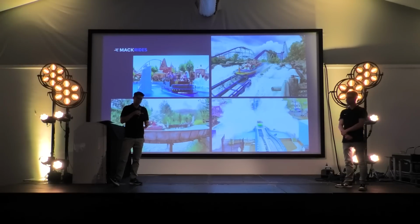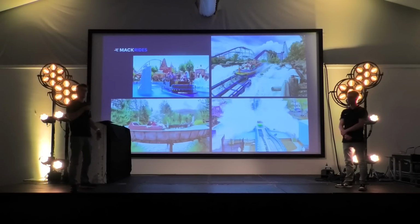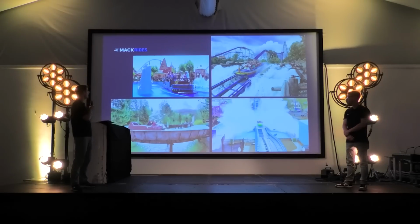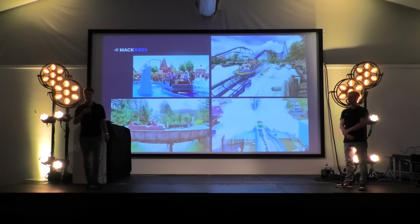work revolves around calculating the theoretical capacity of some of those rides, and we have to know what the dispatch will be, how many boats we need, etc. And also, interactive boat ride. As you can see, there's also a steel channel in there. That's a track, and that's also something we have to design.